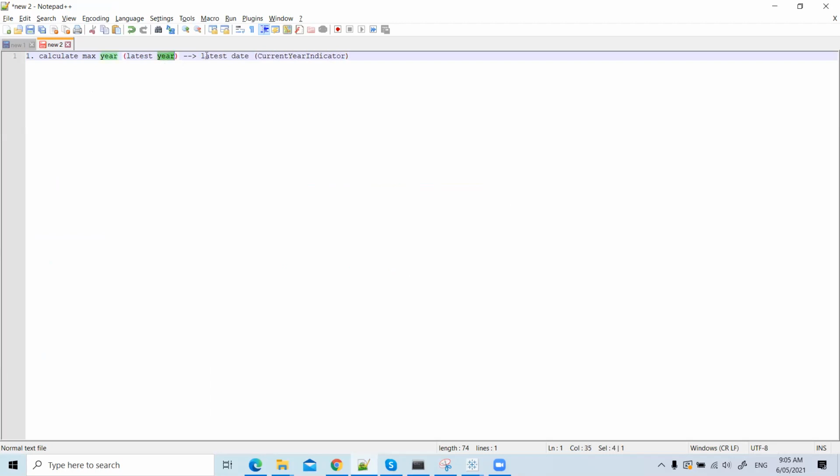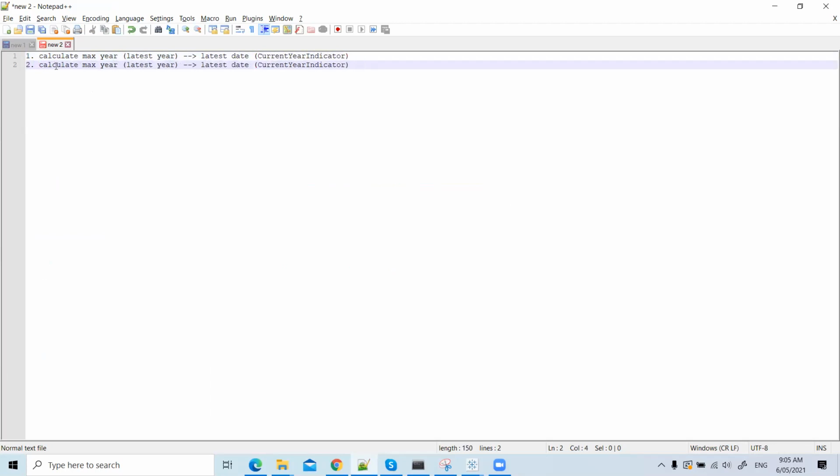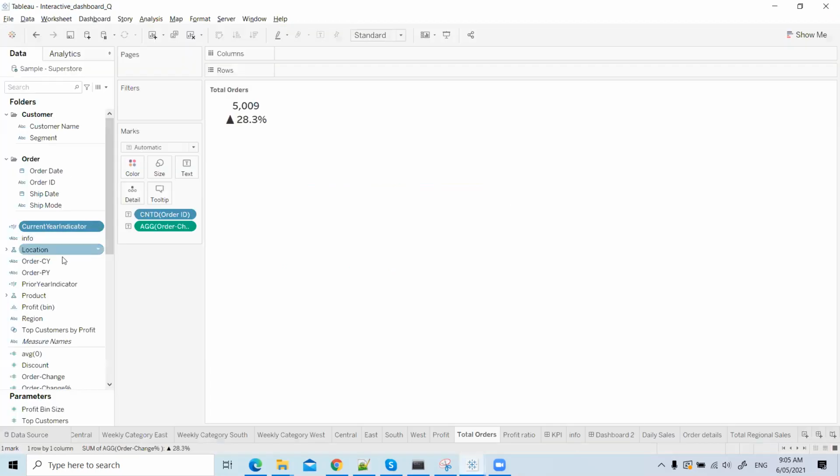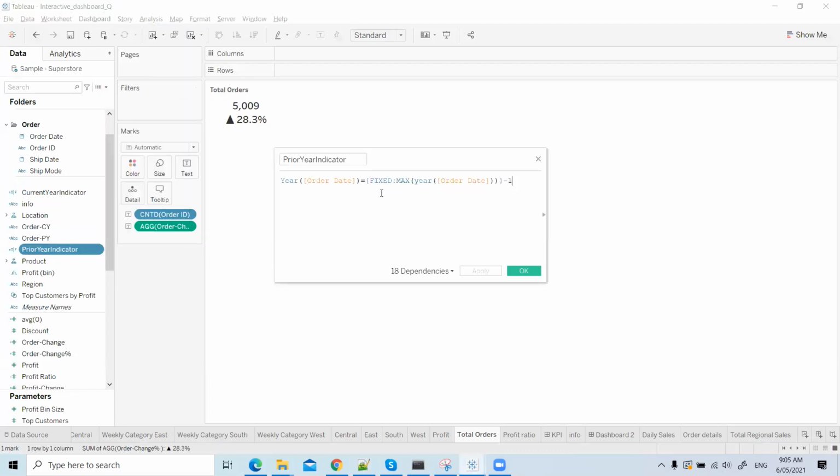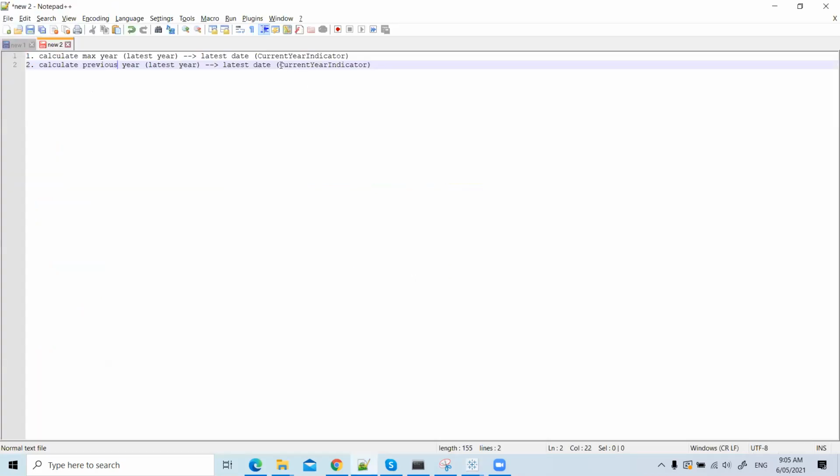So for this my calculated field is current year indicator. Likewise, the second step was to calculate previous year. For previous year, my previous year was minus 1 of my current year. So max will give my current year, and minus 1 will give me the previous year. So that was my previous year indicator.